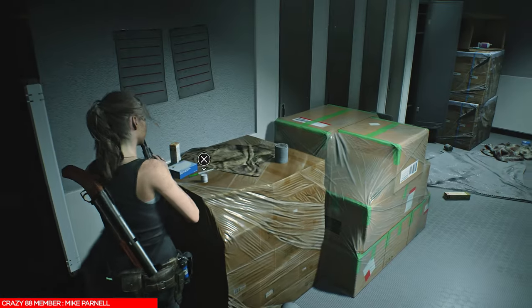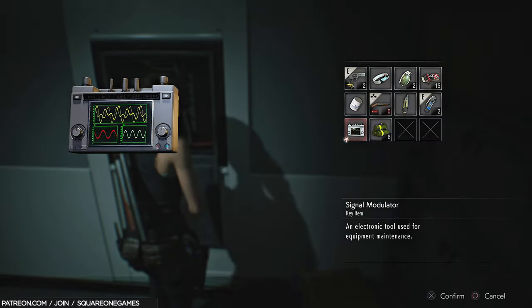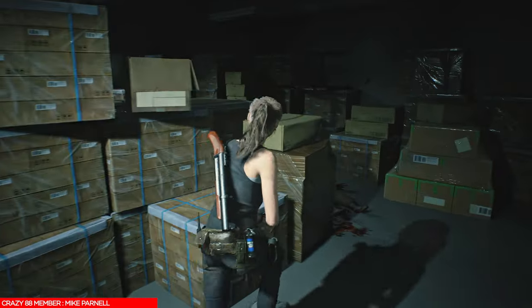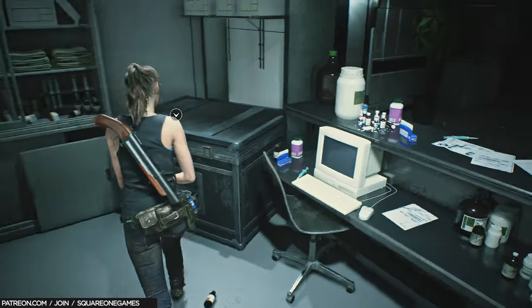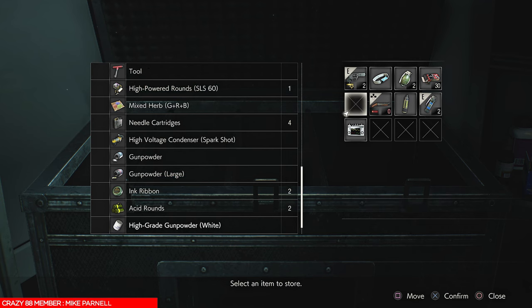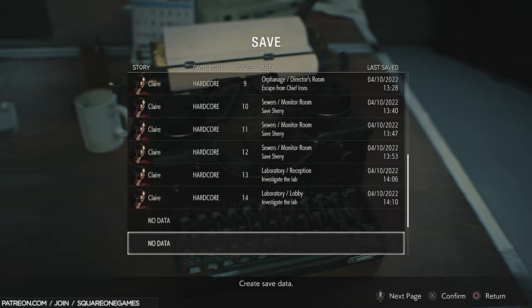Grab the white high-grade gunpowder and combine it with the large gunpowder to make acid rounds. Read the file on the chair called Somebody's Notes, grab the signal modulator and handgun ammo. Place acid rounds and white high-grade gunpowder into the item box and take out one ink ribbon. Save your progress and make sure your time is less than 1 hour and 50 minutes.